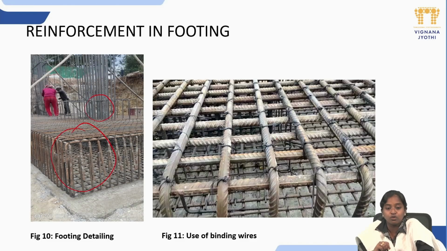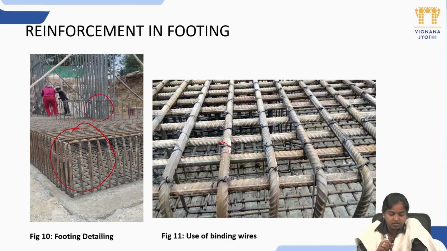And this video will show us how the bars are bent in the footing and also how binding wires play an important role to make sure that the bars are kept at enough spacing from one layer to the other layer. This video will show us how the reinforcement in footing looks like and also how the column reinforcement is embedded into the footing before the beginning of the construction.